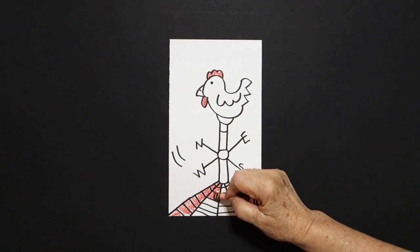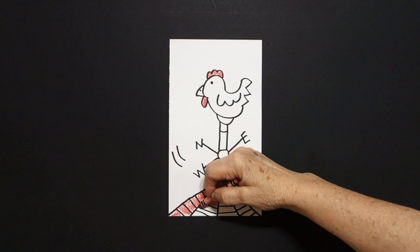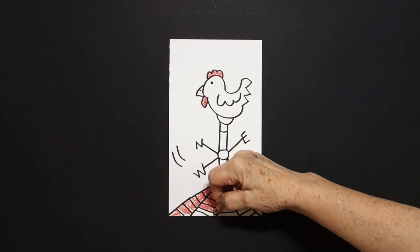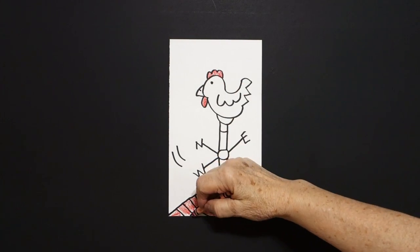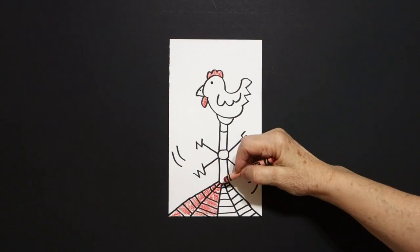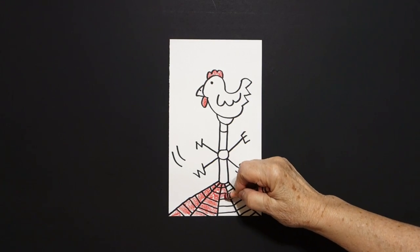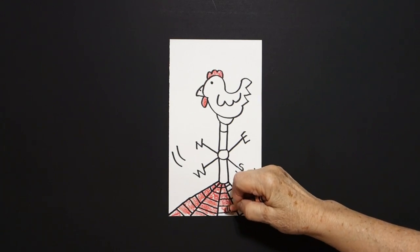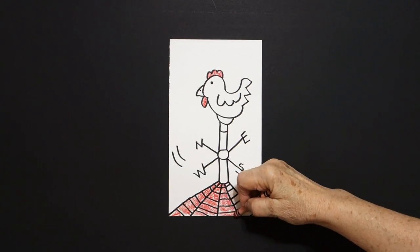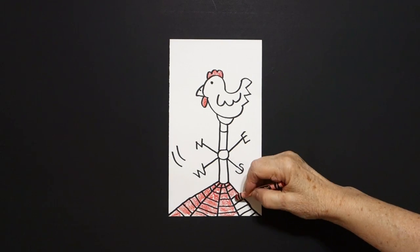And that's an interesting concept because a weather vane is also balanced. It's heavier at the front because that's going to be the part that's weighted to follow the direction of the wind. So I'm doing the top part red and I'm doing the bottom part red. But like I said, you can do whatever colors you wish.